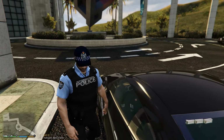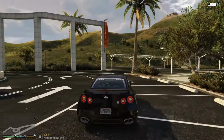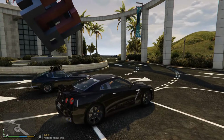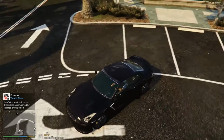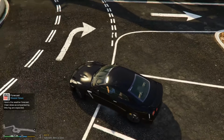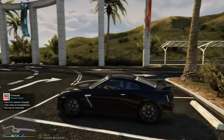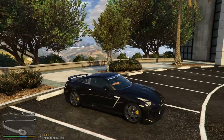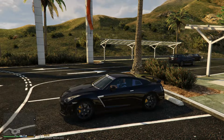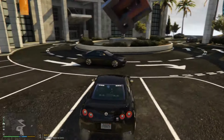Unfortunately, this car park isn't quite in as good line of sight as I was hoping, so I'm going to move to one of the end ones here. Doing the bait car at the Kortz Centre. Basically, one thing I've noticed of everyone else doing bait car episodes is they all seem to do it in South Central, and while on the one hand it does kind of seem realistic in the sense that it's a high crime area, having grown up in a similar kind of area, I can tell you that a high-performance car suddenly appearing in a car park, no one's going to be going near it with a 10-foot pole, because in those kind of areas, generally, if you're driving a car like that, you're some sort of drug dealer or serious criminal that regular criminals and just regular people in general wouldn't want to have anything to do with.